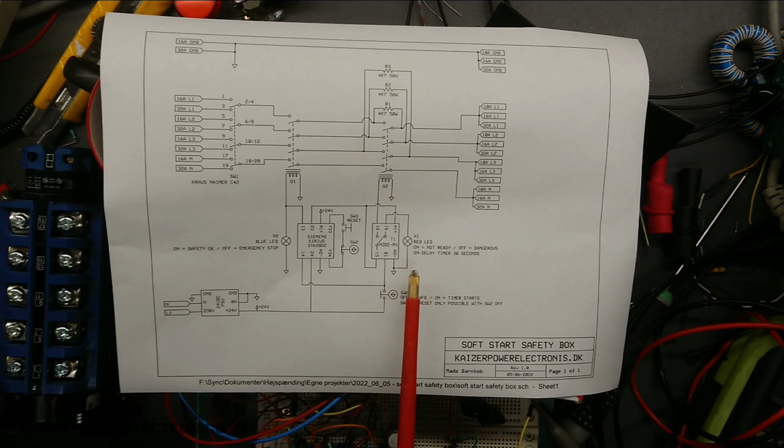And this is quite important safety-wise, as you can never trust having a lamp signaling some kind of status, because what if the lamp is broken? Well, it might signal red if it's dangerous, but if the lamp is broken, you have no idea. So off means dangerous. If it's turned off, you have to check your cables. If it's actually powered up, it will also be off, and you have to be cautious. Once these are powered up, you will know that they're in a safe state if they are lighting up. So yeah, that's the plan.